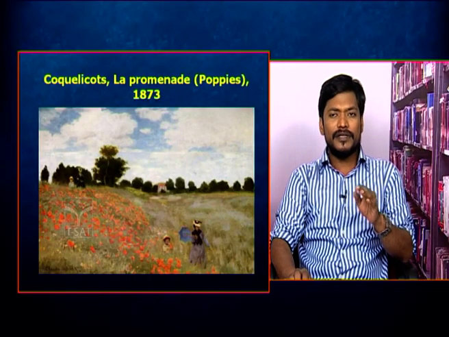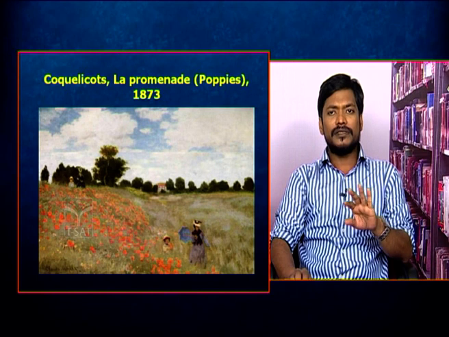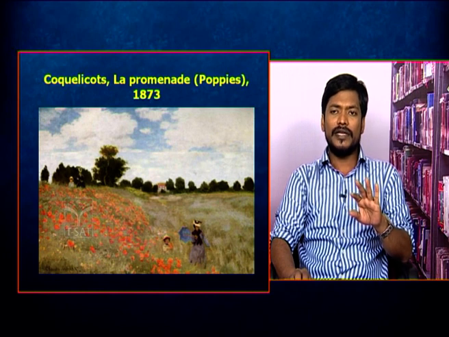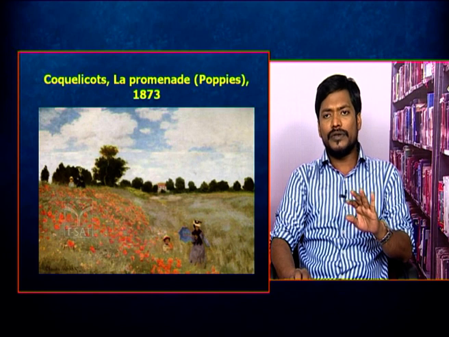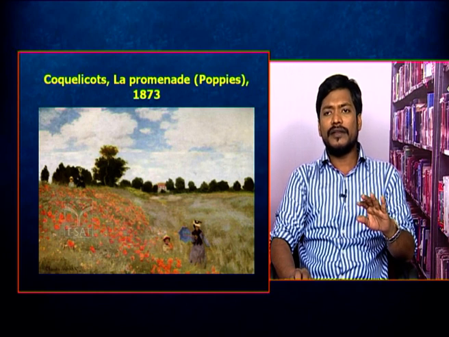So, move to the next slide now, which is painted slightly earlier than Impression, Sunrise, where you have a sort of clarity, right, and you also see the clear sky, very dramatic though, and the landscape. It is called Poppies, where you have this bourgeois lady with her parasol and her daughter. She is walking towards you, almost like welcoming you to enter into this landscape, and what you see is this expanse of landscape, right.